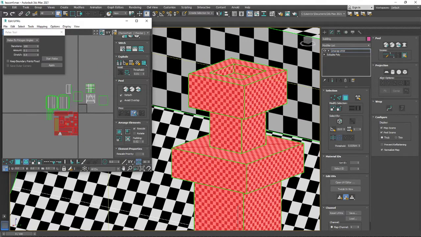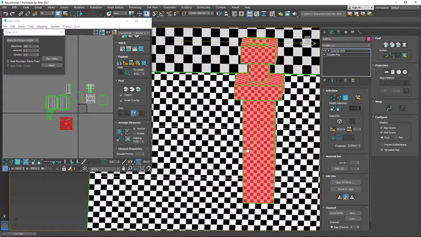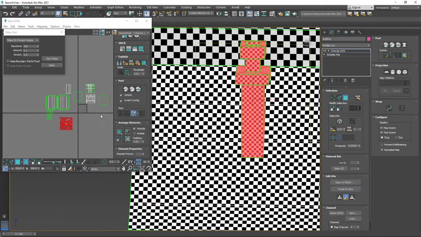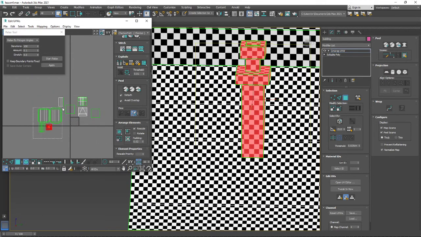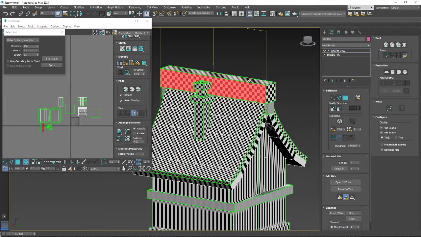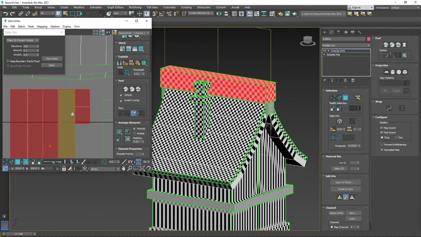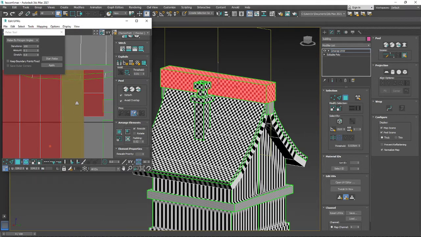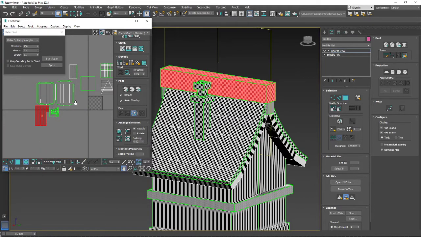Now I can just scale it down to have checker squares pretty much the same as we have in the roof, like this. I think this should be enough. Yeah, these two parts are already finished. Let's just fix the checker for that part. I will fix this checker manually, like that.